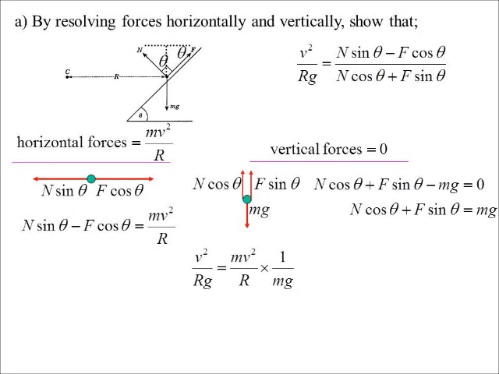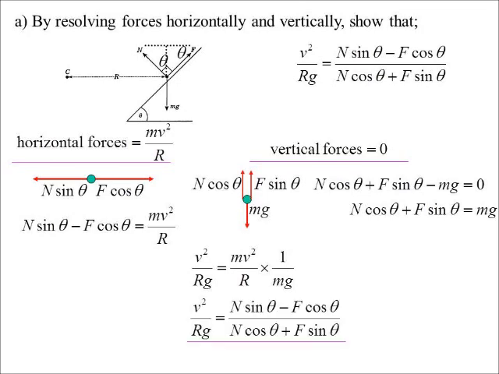I did this a rather strange way. I don't know why I didn't just go, oh, well, it's going to be n cos theta. For some reason, I started with the left-hand side, which in hindsight was rather stupid. But anyway, v squared on rg would be mv squared on r times 1 on mg, which does get what we want. It probably would make more sense, as I say, to start with the right-hand side. But anyway, it doesn't really matter however we end up with it.